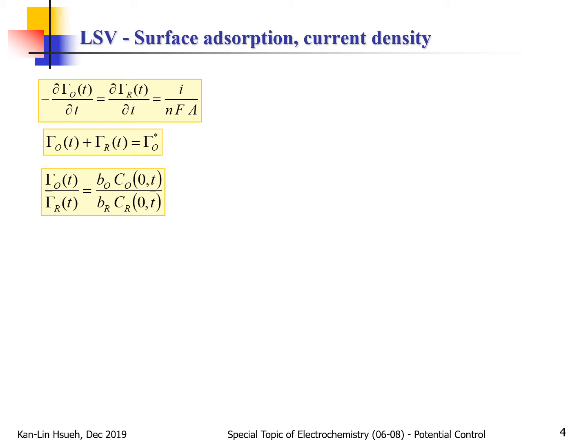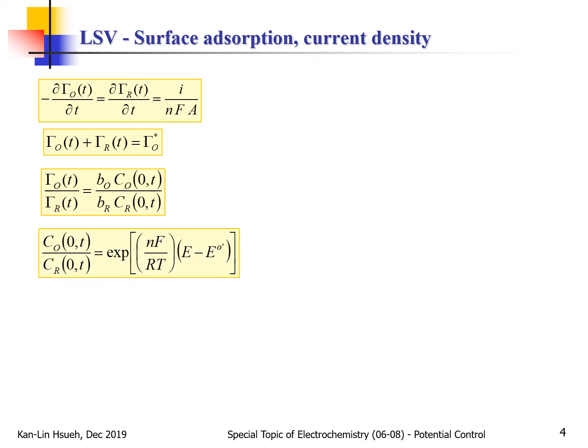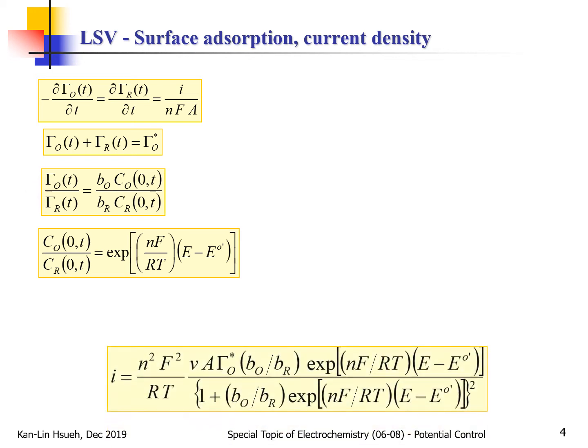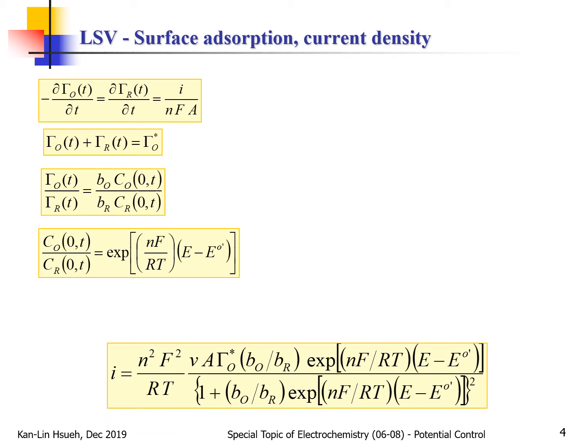So there would remain an equilibrium between the concentration at the electrode surface and the adsorption on the surface. And the solution concentration at the surface obeys the Nernst equation. So the potential change will alter the concentration at the electrode surface, and at the electrode surface it will change the ratio of the adsorbed species on the electrode. So by substituting those, balancing the electron and then the current, we end up with this kind of equation.